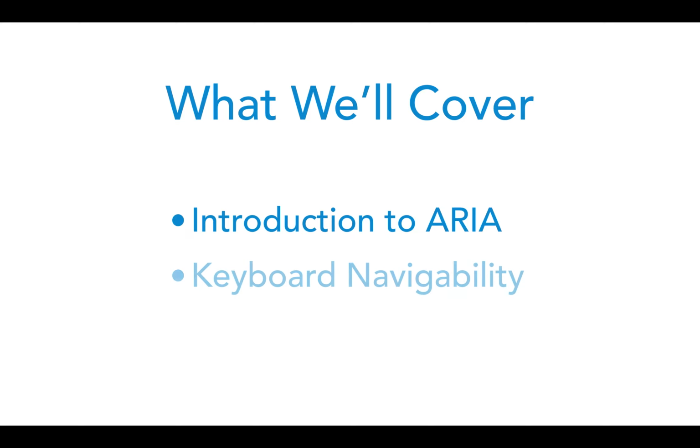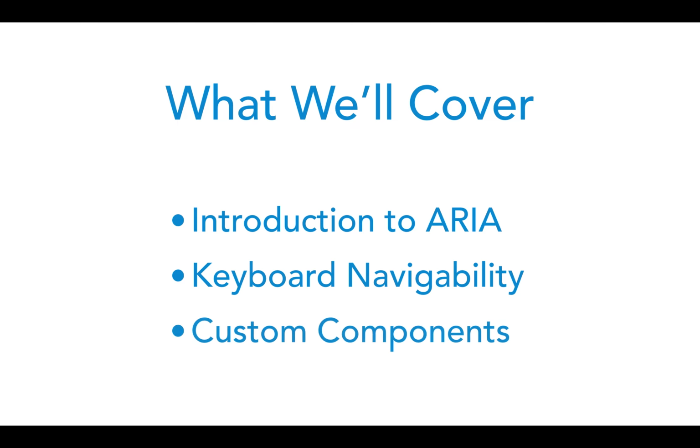So in this talk I'm going to start by introducing what I see as the two pillars of accessibility. The first is ARIA, which I'll do a basic introduction to. That's what screen readers use to make sense of web applications. And then the second part of it is keyboard navigation, because not all of our users have the luxury of being able to use a mouse or a trackpad. And then finally I'm going to put it all together and present a more sophisticated custom component that's incorporating elements of both ARIA and keyboard navigation.